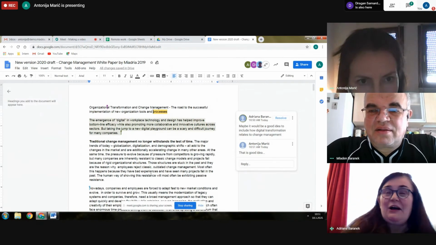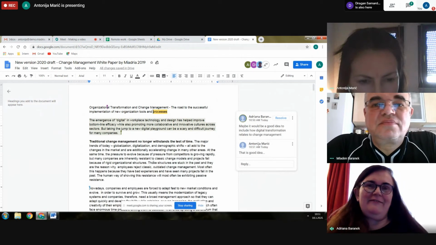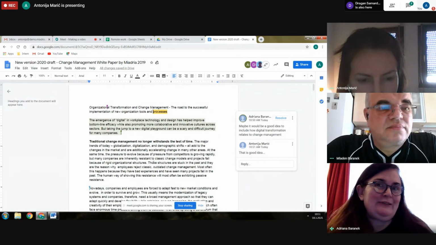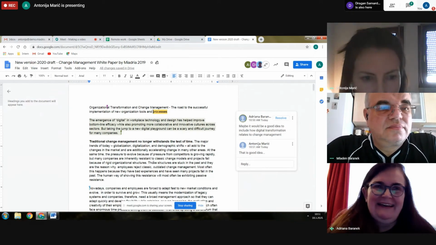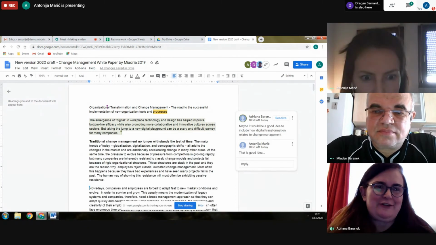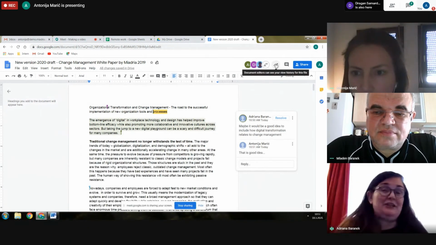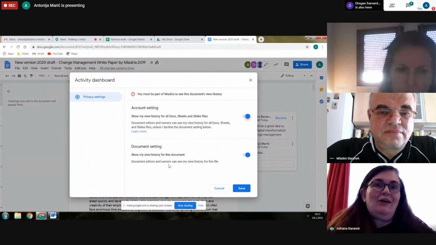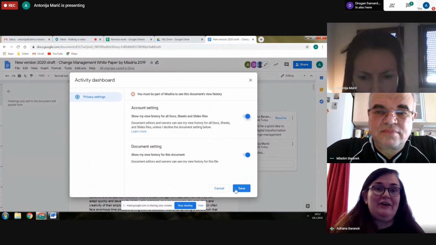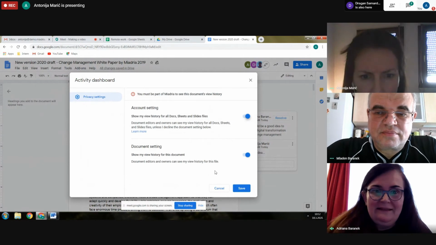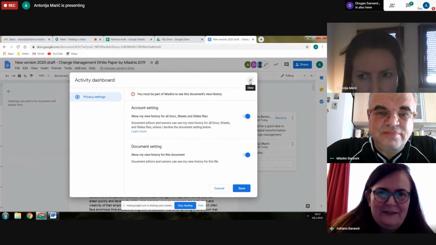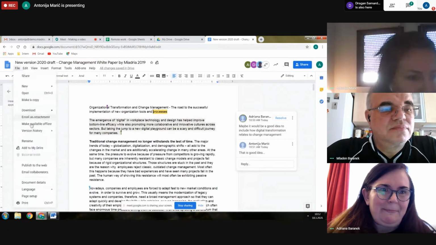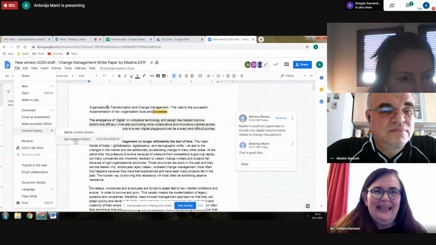And also, for instance, when you have multiple people working on the document, and there is a need to go and see how the previous version looked like. Antonia, can you show us under File, version history, how people can look and see the version history? That is actually a very useful thing to have. And mind you, this all is happening in real time. Just File, version history. Okay.